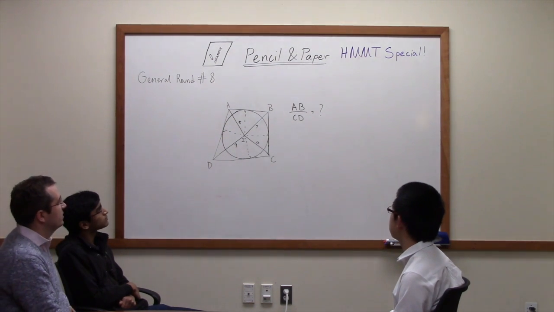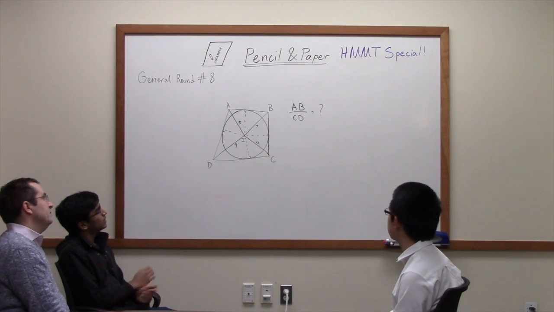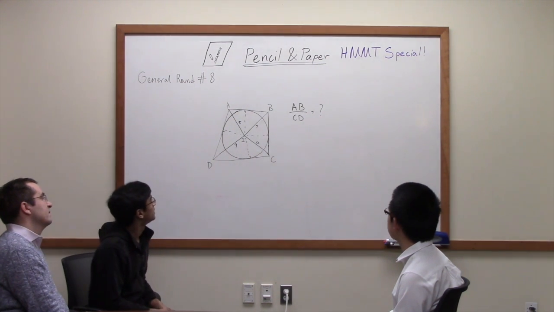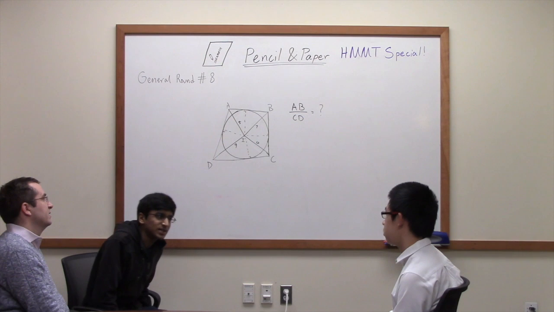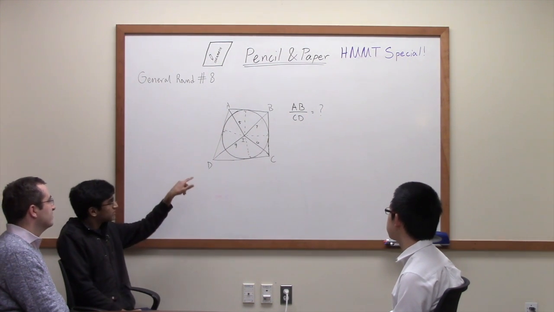We would like to find the ratio of AB over CD. Whenever we have circles tangent to sides, it's a great thing to start to do is just to draw the altitudes, the radii.